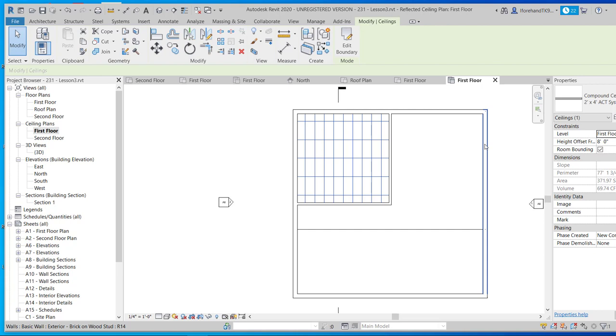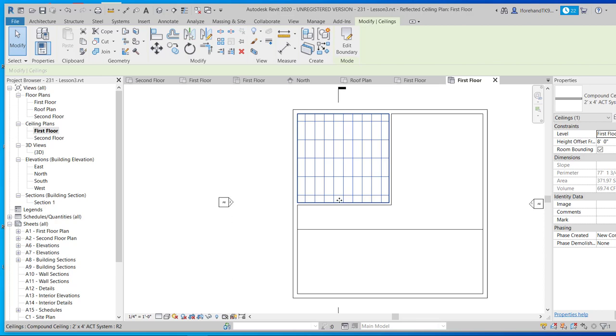Because when you are working on your office projects, you will be asked to create ceilings and then lay out the grid. We used to do that manually in CAD. And then it would ask you to put your lights in. The reason you want to always know how to modify a ceiling grid is because your lights dictate that grid. Revit is trying to put it in the center.